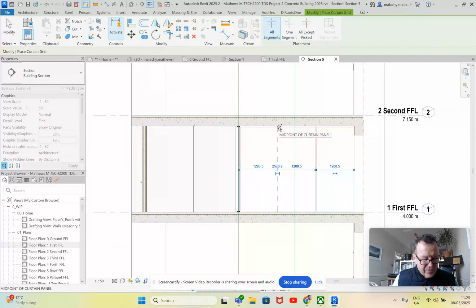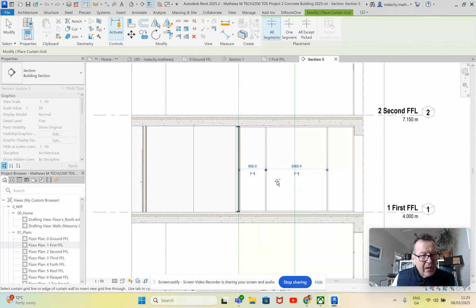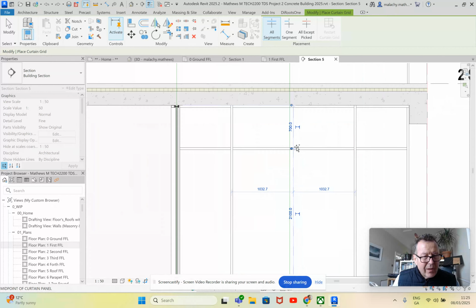Now that's not good enough. So I'm going to undo that. It's around 1200 or so. Now let's make that 900 there, and let's get in here and make that 900 there. Now that leaves me with around 2.6. That's perfect. In terms of vertical here, we want this around 2.1. And you could split that one in the middle there as well if you wanted to.